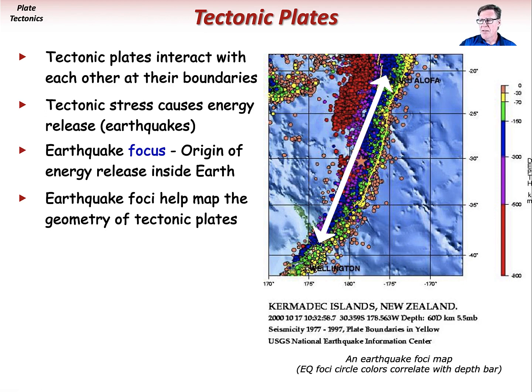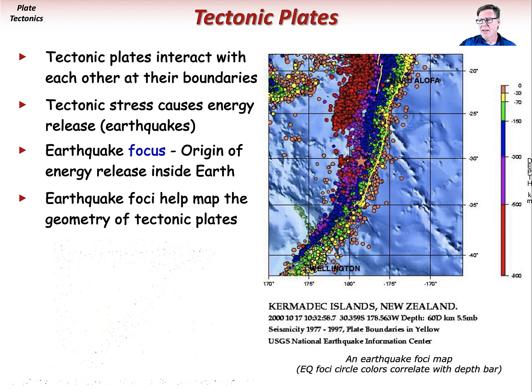This map of earthquake foci shows them to be occurring in a band, fairly linear here, and there's a progression of the different depths of the earthquake foci from more shallow focus earthquakes in the eastern part, and they get progressively deeper as you go to the west, all the way to the very deep red-colored earthquake foci. This is a typical pattern of earthquake foci that's distinctive for subduction zones.